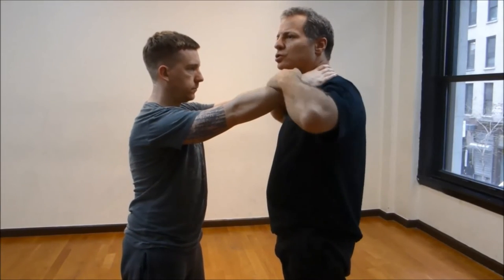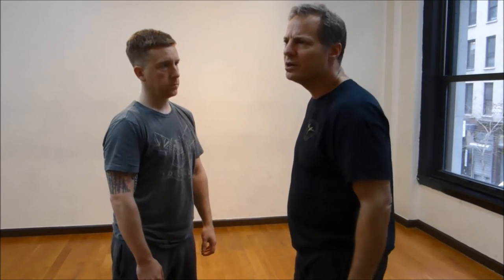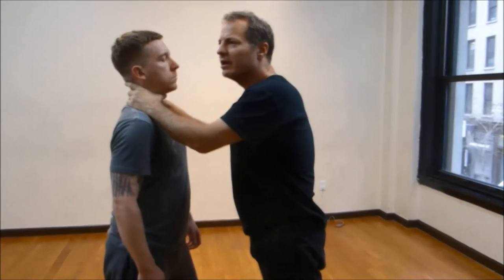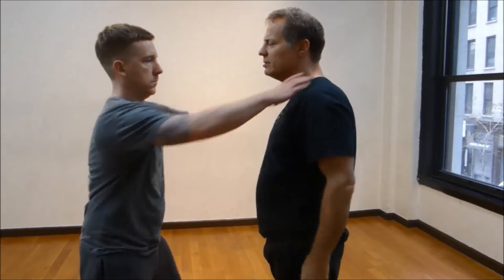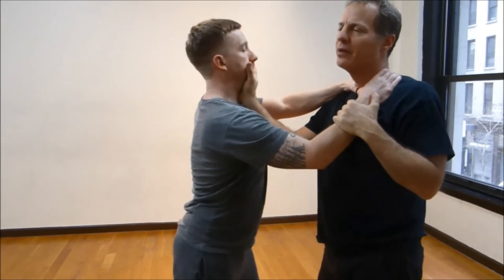Instead of using two hands, it went like that. Why? I don't know if somebody attacked him or somebody attacked somebody else. He was teaching prison guards, and somebody choked and gave somebody a headbutt. Maybe him or whatever, so you change it. Supposedly, you try to grab and do a headbutt again. Do this. Okay?